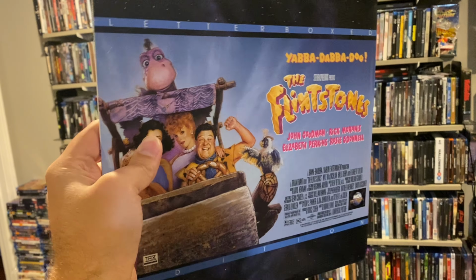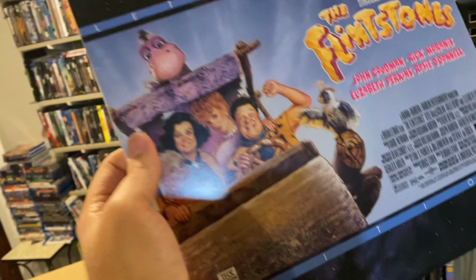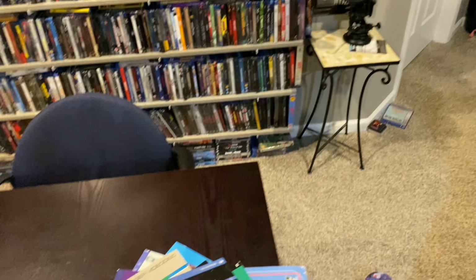I have not seen this movie in so long. But I do remember liking it. Halle Berry's in here. Rosie O'Donnell, John Goodman, Rick Moranis. What is there not to love?